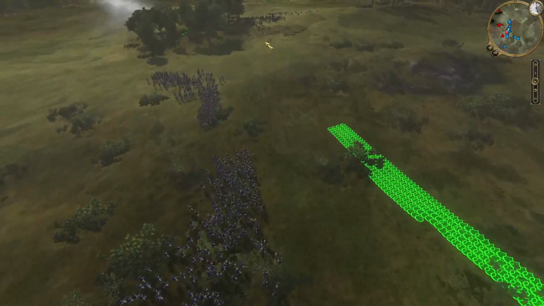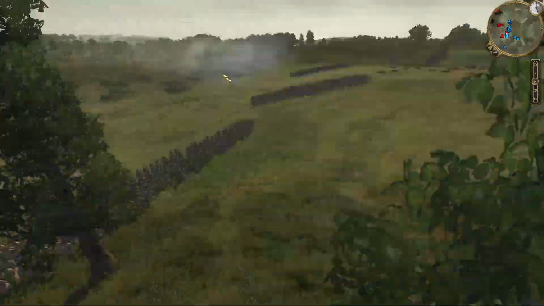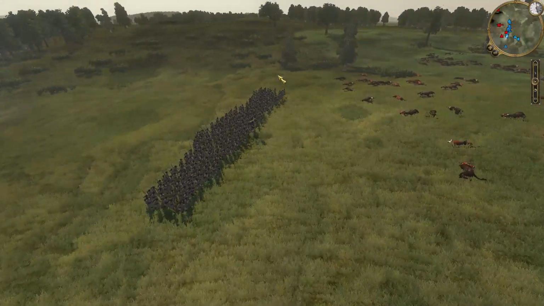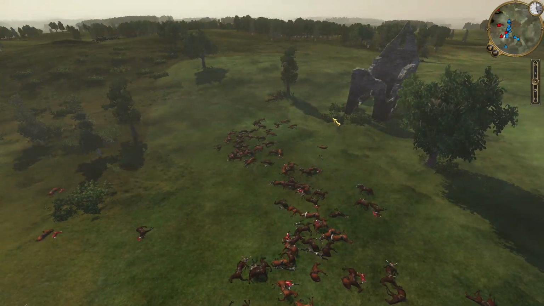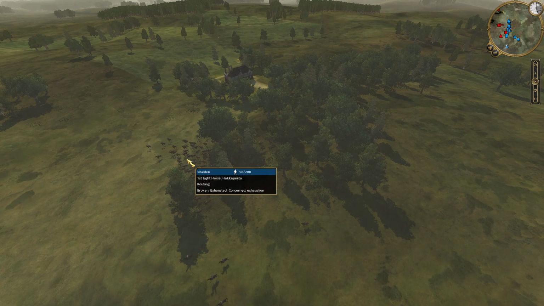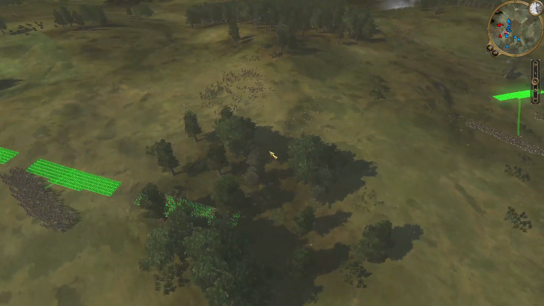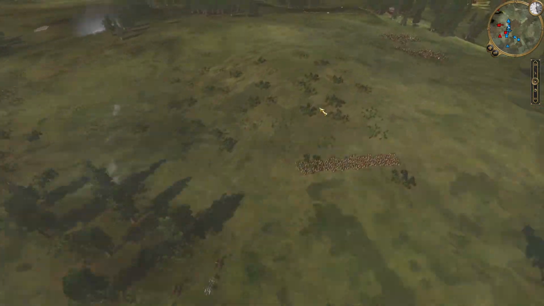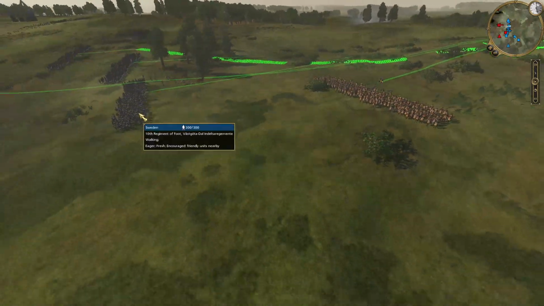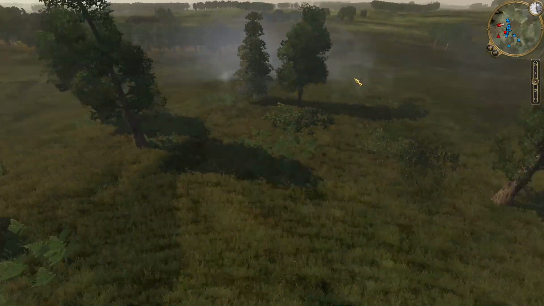Looks like we got a little... Oh yeah, we broke these guys easily enough, and now we're marching after them. So already a very bloody battle. Now these guys don't recover. So now it's just a matter of getting up there and taking out the enemy infantry, which I know is somewhere on the backside of this hill.